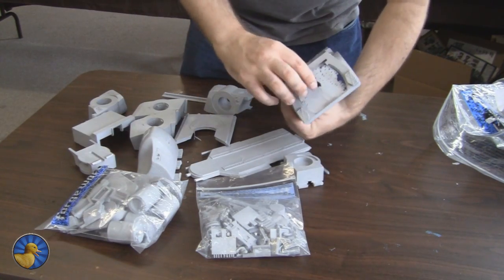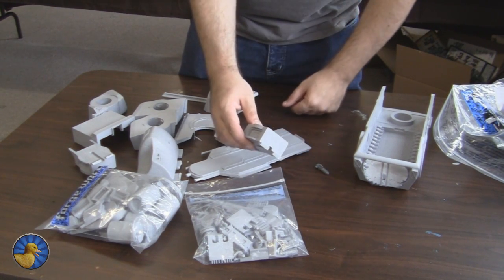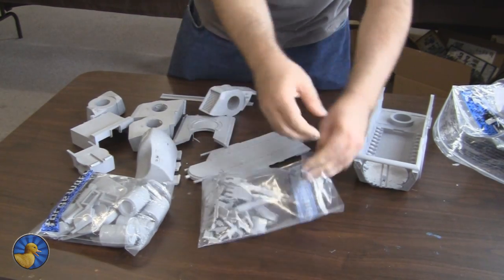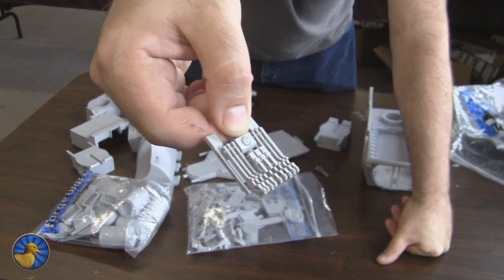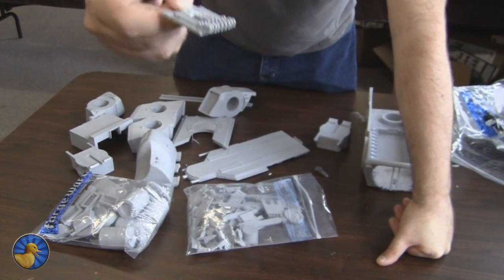You can see there's a lot of sprue material on these — some not so much, but these tabs need to come off. We're going to follow the instructions, obviously. And there's a lot of really small bits in here. There's also some really cool fluff pieces — this is a rack of pulse carbines and pulse rifles that would just go in there for the fire warriors to use. If you didn't want to use this in an Orca, you could use it to add a little flavor to a Devilfish or another similar piece.